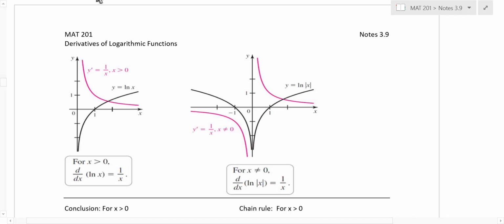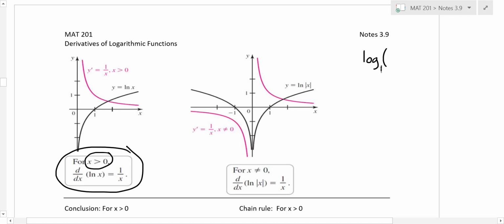So what we have is this thing right here, your derivative rule. The derivative of a natural logarithm is 1 over x, and x can only be positive numbers. Okay, you want to understand that if you were working with a logarithm, and this is important, you can't do a logarithm of a negative number. It makes absolutely no sense whatsoever. Let me prove that to you. If you tried to do log base 10 of -1, your thought process would be this: 10 to what power is -1? Is that even possible? No, it's not possible.